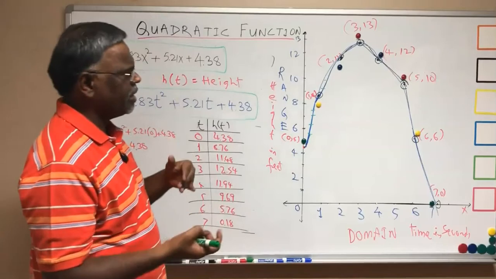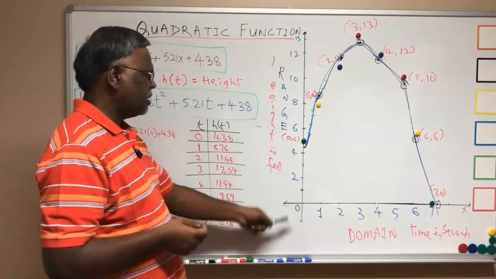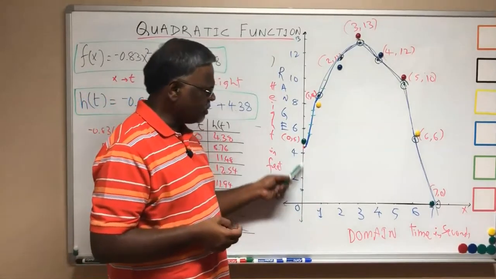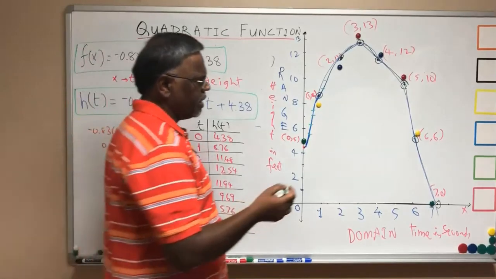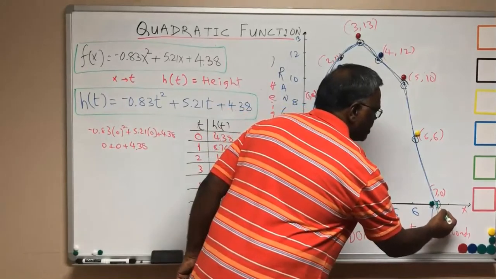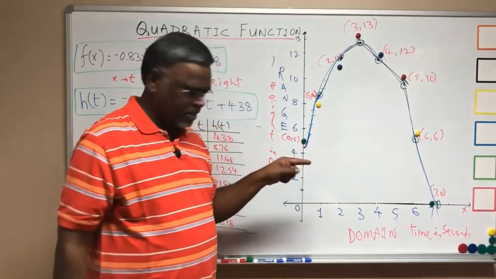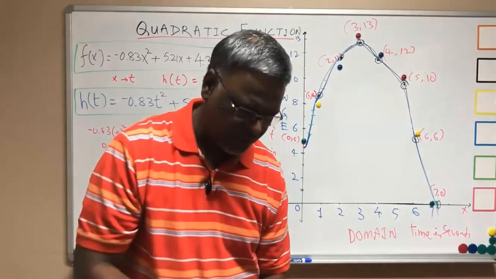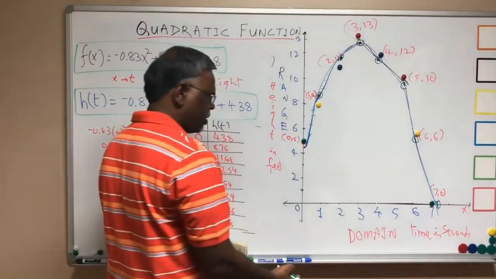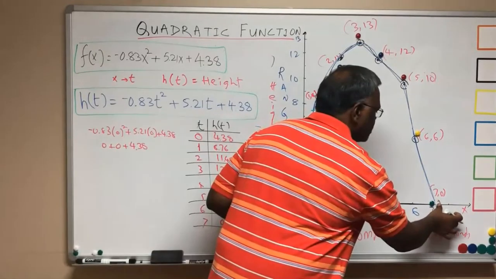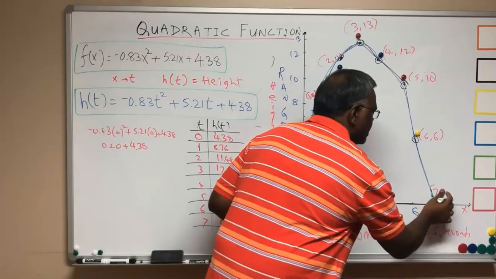All right, now where I'm trying to go from here is to show you about the X-intercept and the Y-intercept. I already talked to you about the Y-intercept. When this X coordinate, the time, is 0, what you get here is the Y-intercept, which is 4.38. Similarly, the X-intercept is at this point. I cannot get it directly now, so you have the value using your graphic utility. At 7 it was 0.18. At 7 means it should have been here at this point.